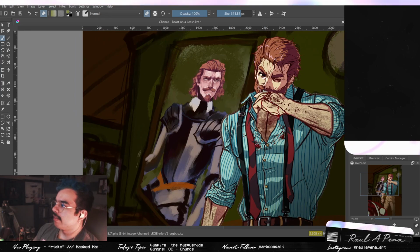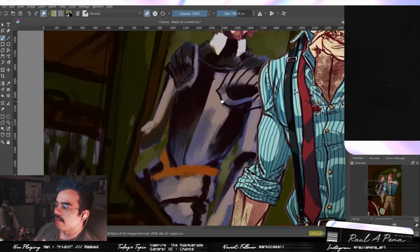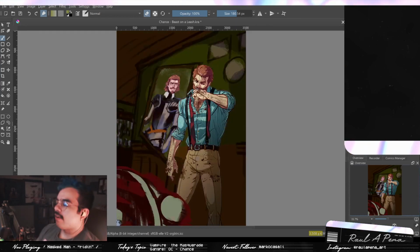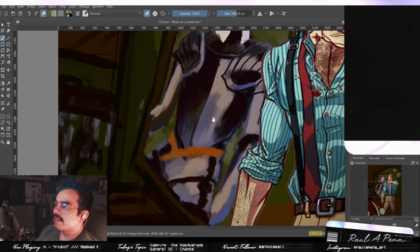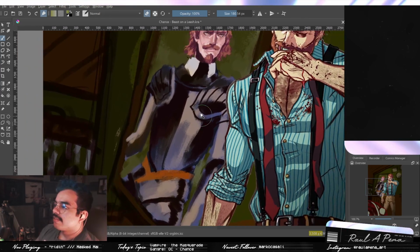I'm constantly thinking in my head, I think I need to dial down the details that I always spend on my work, because I think I'm more of a minimalist almost. I really like simple forms and really strong shapes, but I always get lost in trying to make things feel like they fit together and smoothing it down and sanding it down, and I feel like I lose a lot of that good stuff, that good originality that I used to have. Back in middle school it also looked terrible, but I still miss it.